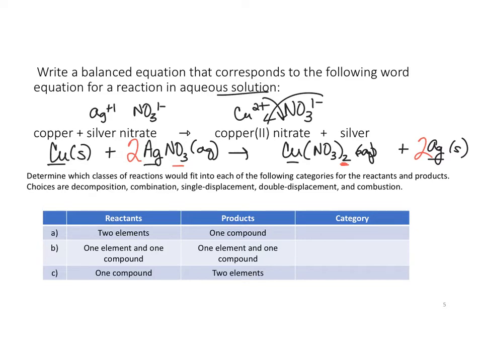Okay, another goal for this chapter is to classify compounds. You can read over these and look at different ones: decomposition, combination, single displacement, double displacement, and combustion. Combustion is when you react something with oxygen gas and you always produce carbon dioxide and water. That's combustion. Double displacement would be if you have something that has an anion and a cation, and they switch places. Single displacement would be what this is.